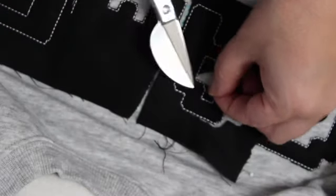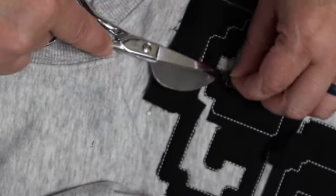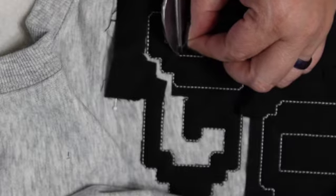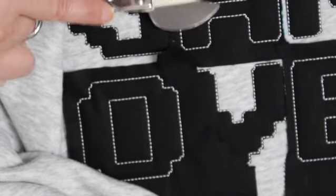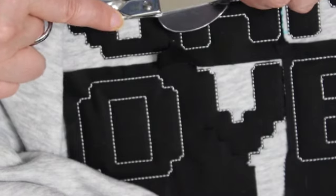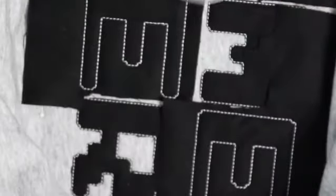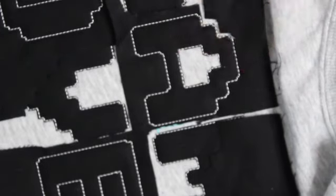And then I'm just going to, just like before, trim out this inside part of this letter. Being careful not to cut either the sweatshirt underneath or the stitches that are holding the applique fabric down. Some corners can be tight, so take your time. Okay. Cut. Alright, so the outside of that is cut. That's all cut out now. I'm going to go off camera for a bit. I'm going to trim the rest of these and then I'll come back.